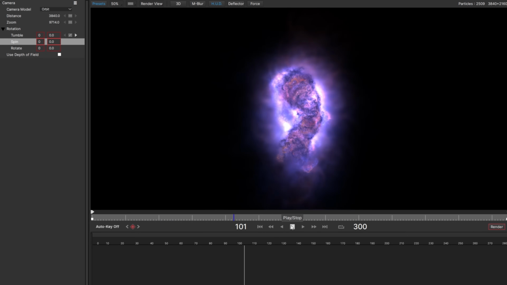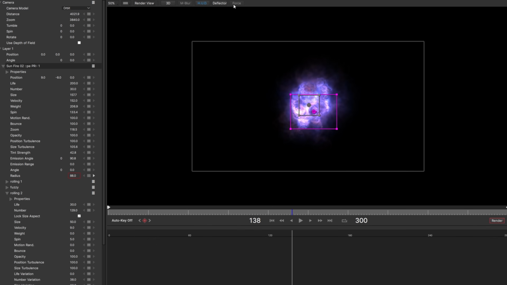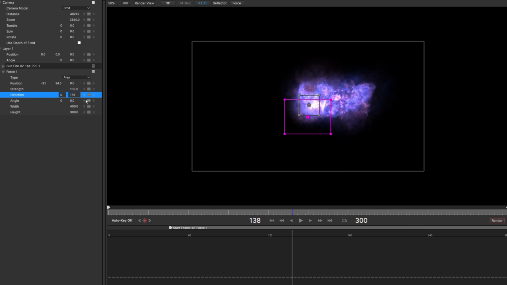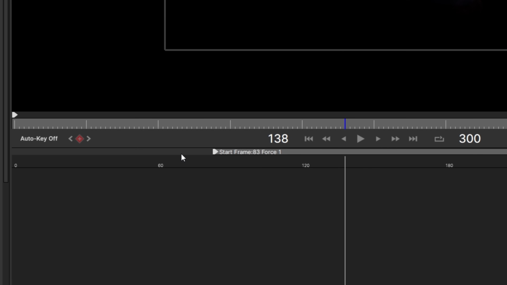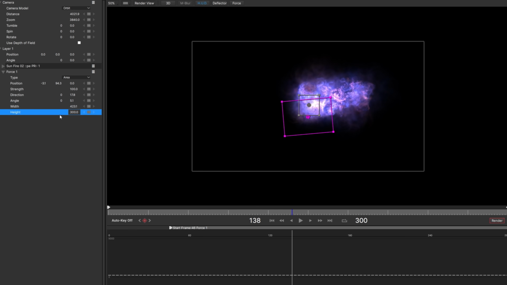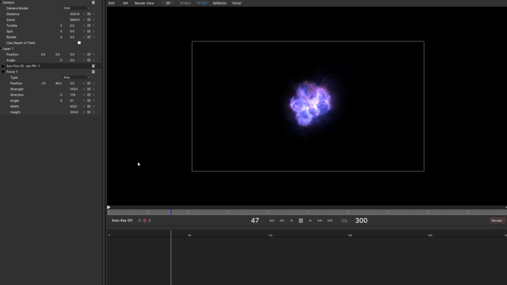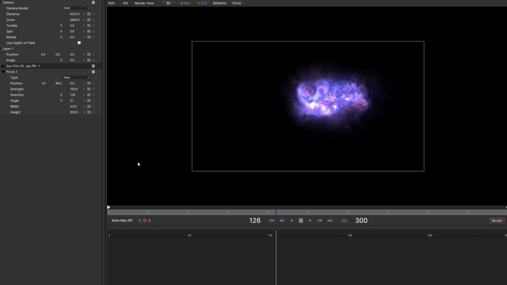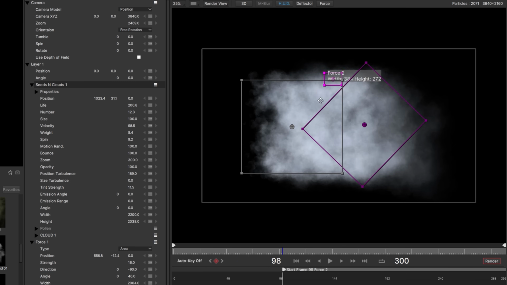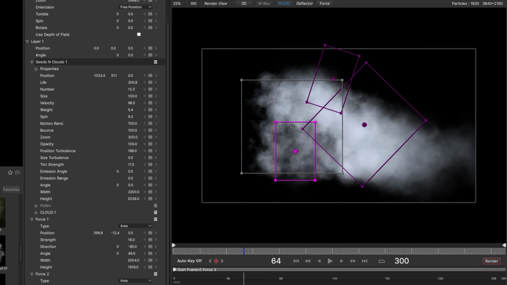And if you want to use forces and deflectors, you can add them from here. A force effect creates a box, and depending on how you position, rotate, and scale it, the results will be different. You can also control when you want it to start in the timeline. In the settings, you can also change the strength, direction, and angle. This can be really useful for manipulating a motion path for emitters to animate in interesting ways, or also work more realistically as wind, which works nicely for things like smoke and fog.